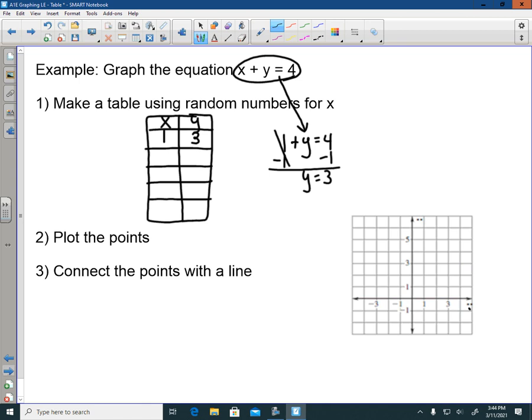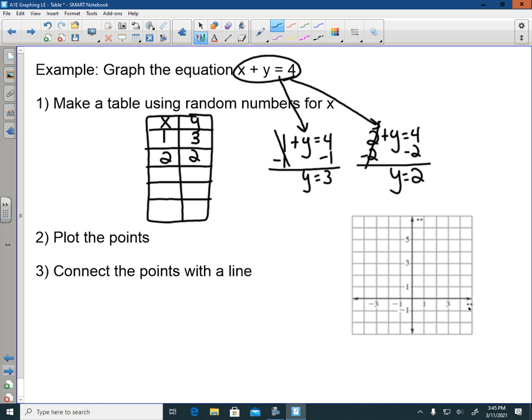So let's try 2 now. Let's say that x is 2. That means that our equation would turn into 2 plus y equals 4. We have inputted the 2, and we're going to see what we get out with y. So again, we're just going to subtract from both sides using those solution techniques that we practiced last semester, and we have y equals 4 minus 2, or 2. So when x is 2, y is 2. And this is how you make a table.